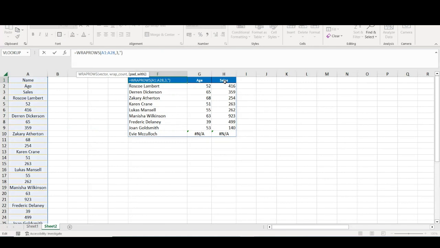For example, if we want to display a hyphen, within inverted commas we put the hyphen, close, enter. Now you can see that wherever there was an error, instead of showing #N/A, the system displays a hyphen. Or if you want something like blank entry, within inverted commas you can simply write blank entry. So instead of giving an error, it will give you blank entry.